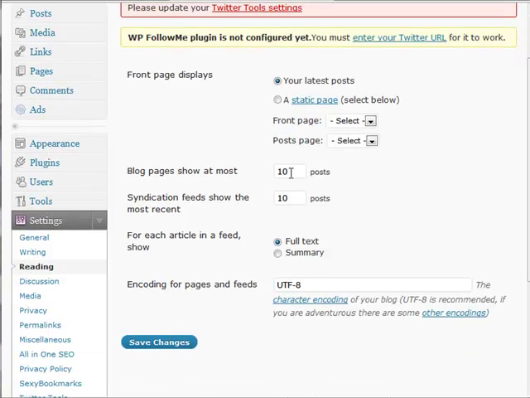The blog shows at most how many posts on the front page. It's set to 10 by default. You can leave it at 10 if you wish. Depends how much information you want on the main page of your blog. I'm just going to change it to 6. Syndication feeds, leave that set to 10, and for the article in the feed, leave that to full text, and save changes.